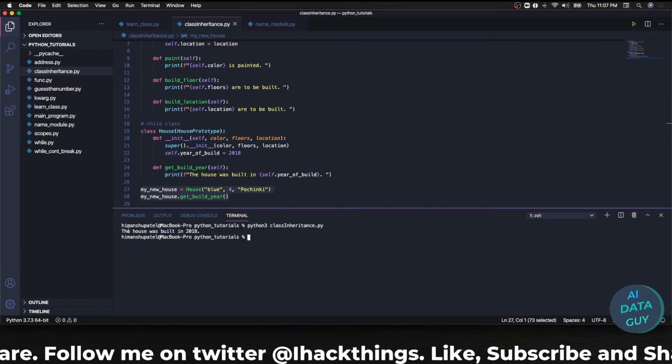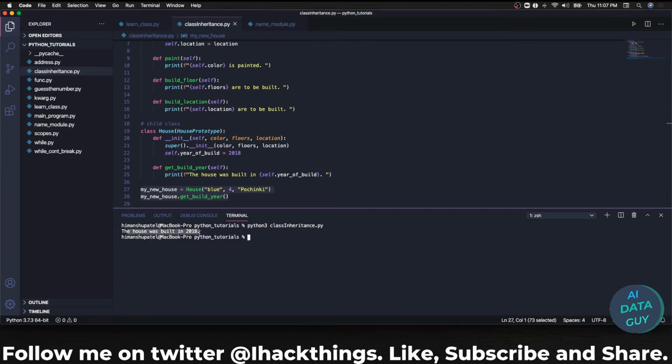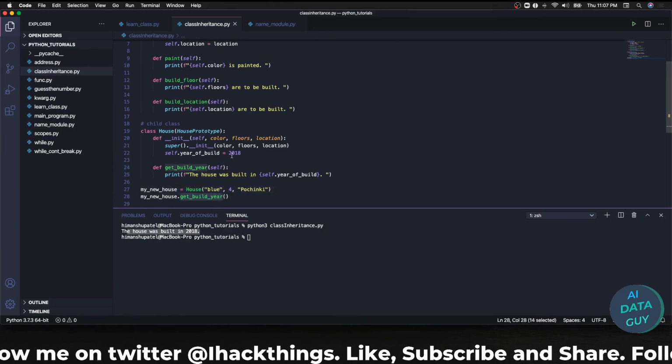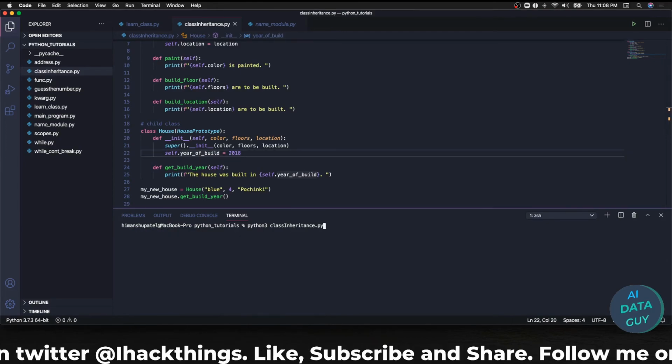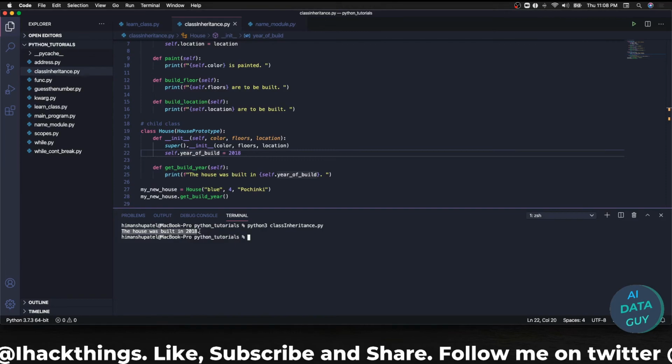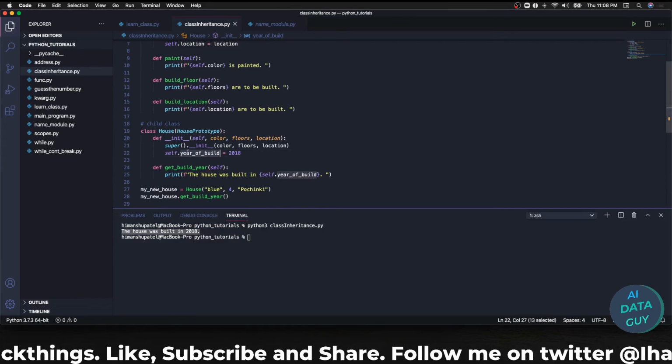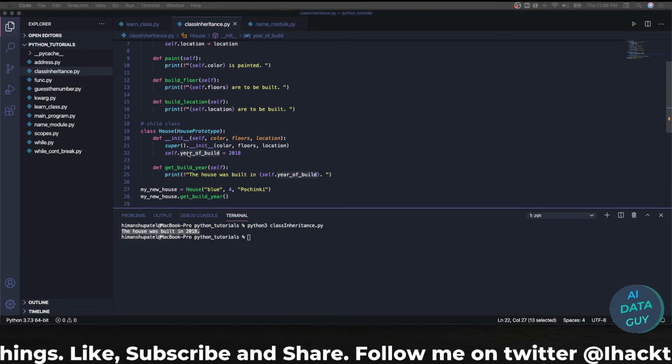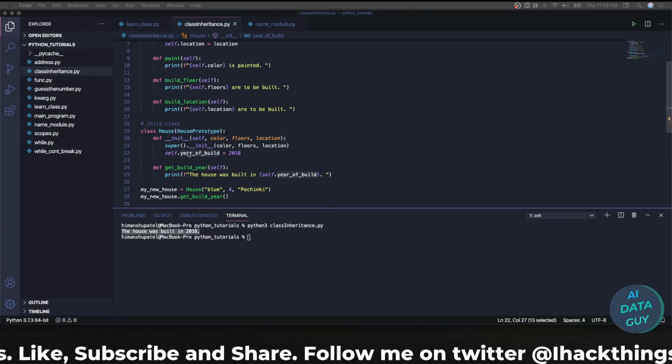So the house was built in 2018. This value is coming from what I have put here. So this is how we get the result from the method that we have defined explicitly for this class.